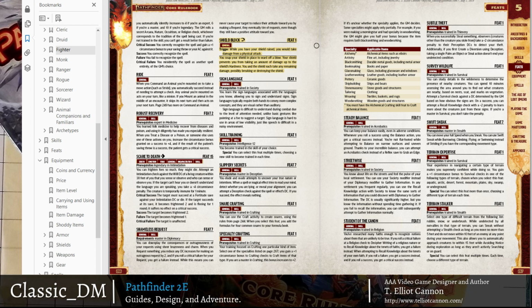Your shield prevents you from taking an amount of damage up to the shield's hardness. You're like, oh, what's that all about? Notice how it's capitalized. You and the shield each take any remaining damage, possibly breaking or destroying the shield. Well, we've all seen those crappy wooden shields being blown apart in the Vikings. Well, that's pretty much the idea here, right?